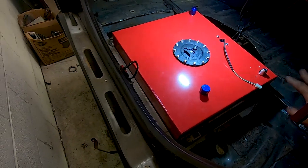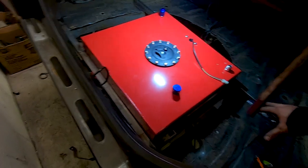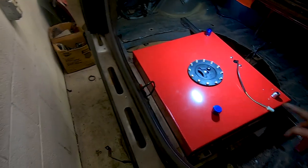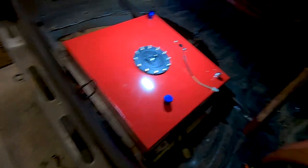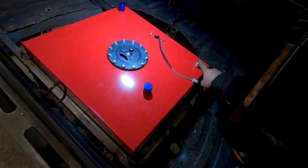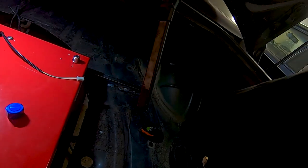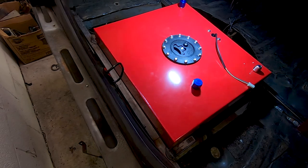All right, I have the fuel cell all mounted up. I'm about to run the lines and do all the other stuff like that. So I'll give you a quick look and show you what I did. I have to finish weld pretty much the mount in the trunk, but I kind of threw some 1-inch beads on all four of these little rails here. So like right here is one of my caps. This is a vent. So I'm gonna come out of here and go right out over there. So it'll vent out down here. There's the feed and return, sticks out.